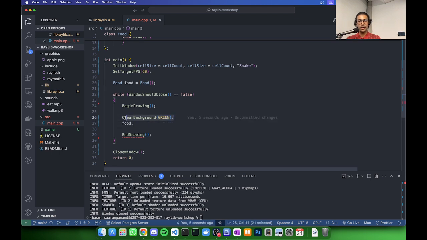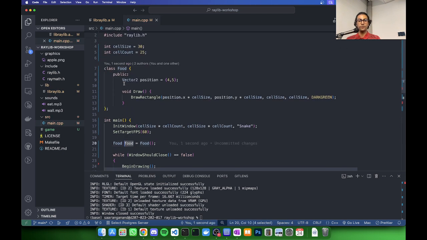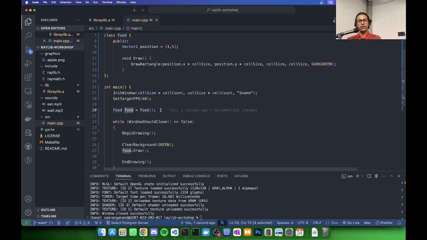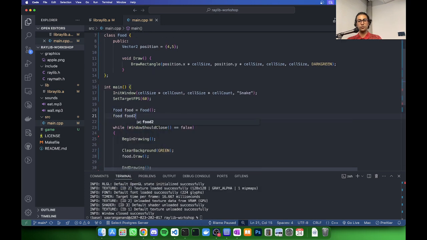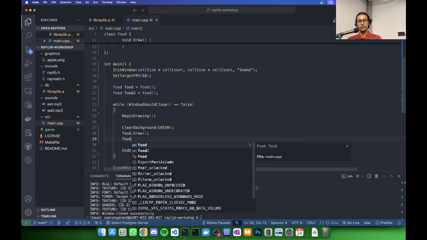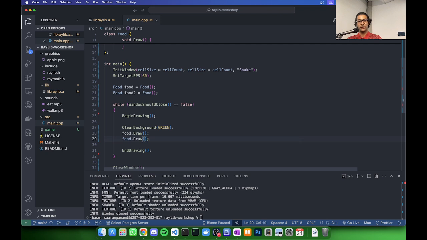And below drawing our background, I'm going to call the object that we just created, so not the class name, the object name, and I'm going to call its draw method, because every object that you create of food has a position and it has a draw method. So if I were to create another one, let's say food2, food2 would also be able to draw itself. It would also have access to a position and a draw because it's an object belonging to the same class.